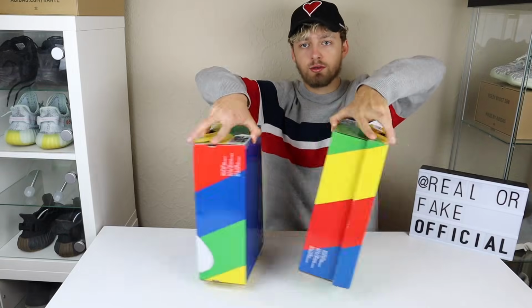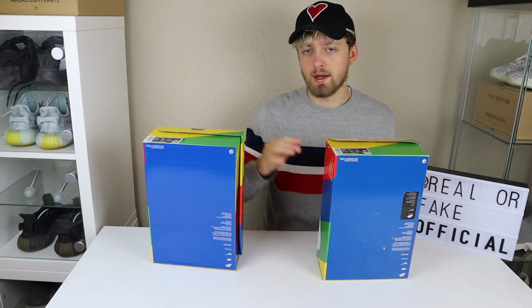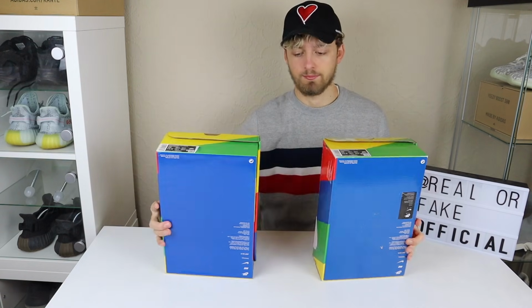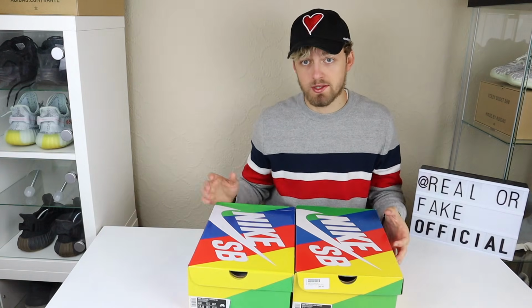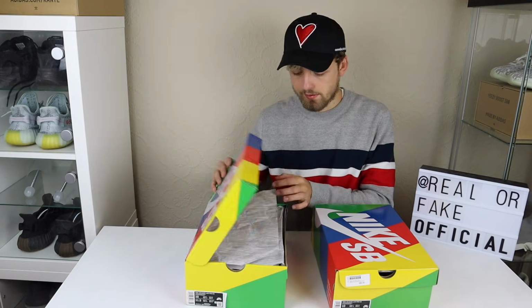If we spin it around to the bottom of the box, the retail one has the black Nike sticker on the bottom, whereas the fake one does not have this. This probably won't happen on all boxes, but it's an interesting comparison to make. That's pretty much it for the boxes, because they've done a really good job of replicating these. Now we'll open them up and take a look at the shoes themselves.